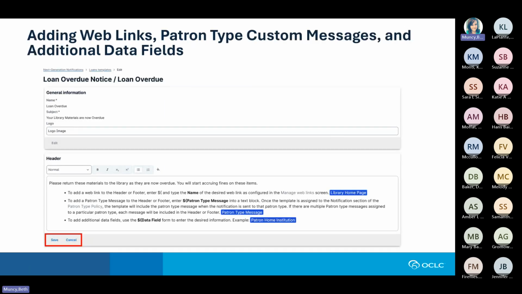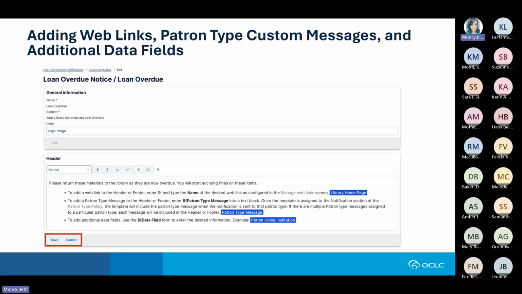Now within the messages, you can add your web links, your patron custom messages that we talked about at the beginning of the slideshow, and any additional data fields that you would like. You can embed those in the body of the text of the message. Here we'll see on the screen where you can insert those different links.